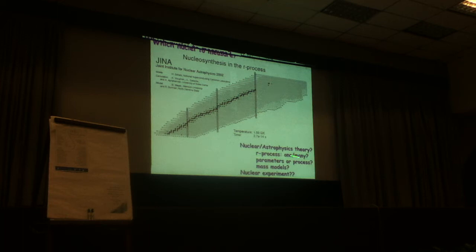So is the R process one or many? Also, which mass models you use, and what's the impact of that. So we're trying to sort through all of this and come up with a set of the most critical nuclei to measure in the short term. So that's what we did. We did our simulations starting with the FRDM model, and I will show you some calculations for the different scenarios, and also varying the masses.